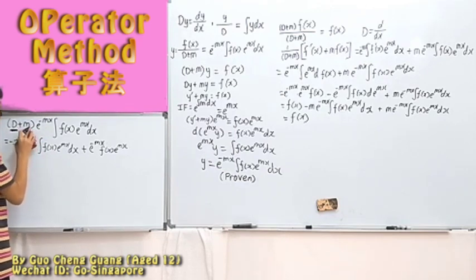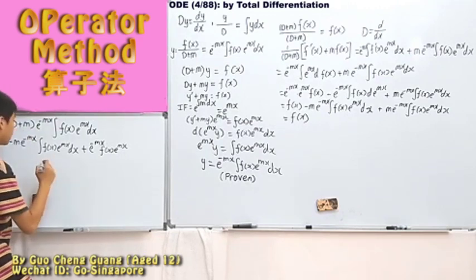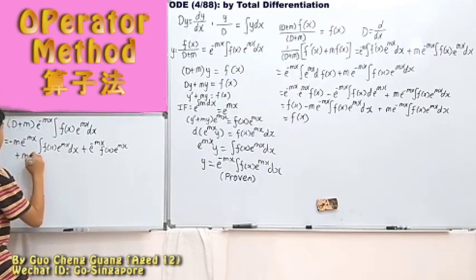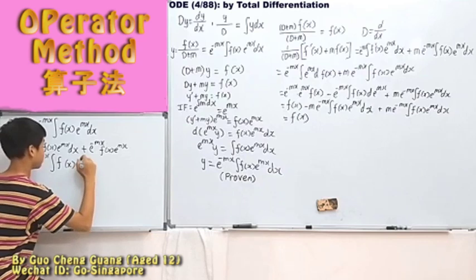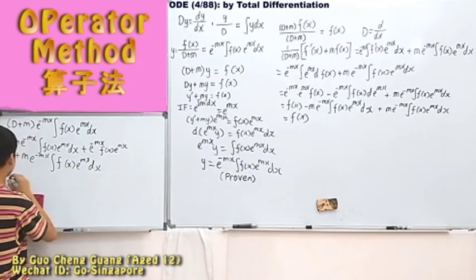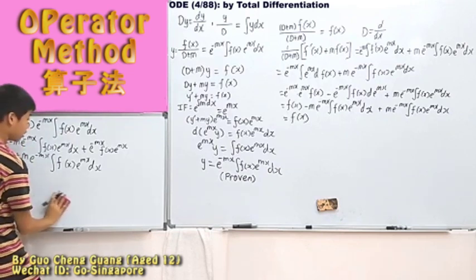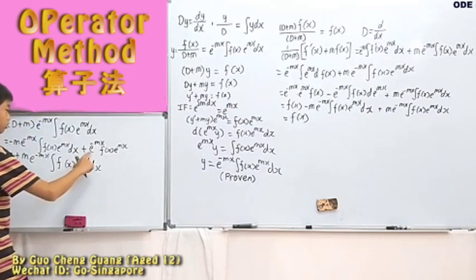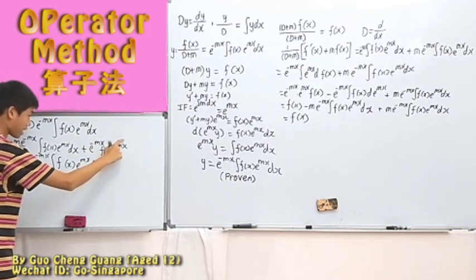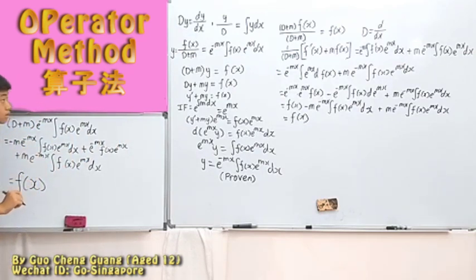So in case you're wondering why that was wrong, this was the reason. Okay, so one more last part. You have to add m e to the power negative mx. Then you integrate fx e to the power of mx dx. Then you compare these two parts. Okay, they're actually the same, just that this is negative, this is positive. So these two will cancel out. Then the only part left here, e to the power negative mx and e to the power of mx, they'll cancel out. And what you will be left with will be fx.